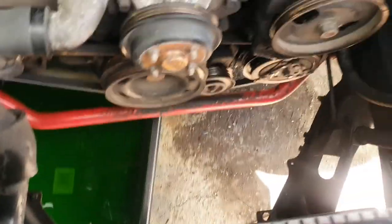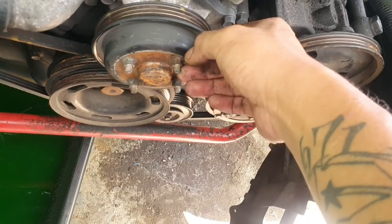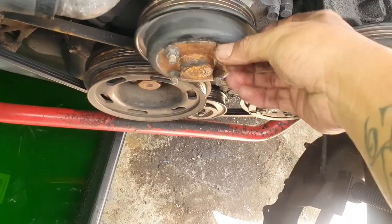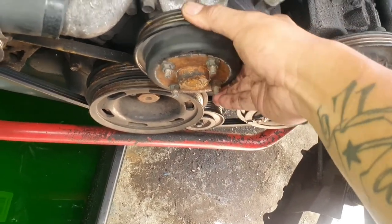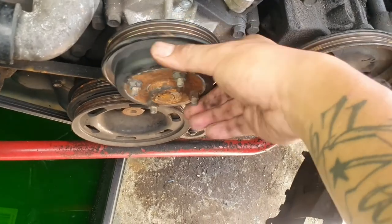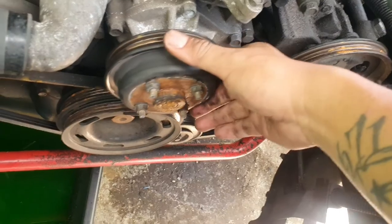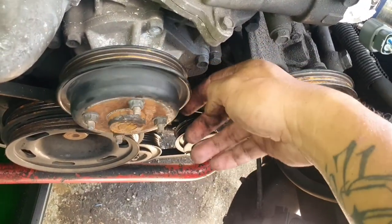All right, so I removed the fan shroud, the stock clutch fan, and the stock AC electric fan. Now we have a lot more room. Once you remove the stock clutch fan, because it's bolted down to the water pump, you need to put the nuts back on, so that way the water pump pulley has something to hold on to. I had to remove the power steering belt because it's tied to it, and it's having a little bit of a hard time taking off the clutch fan or the clutch itself.